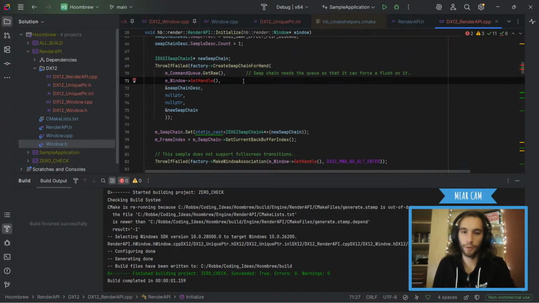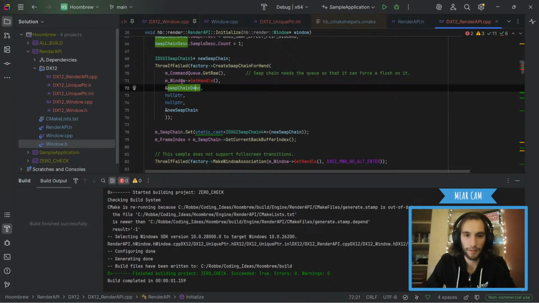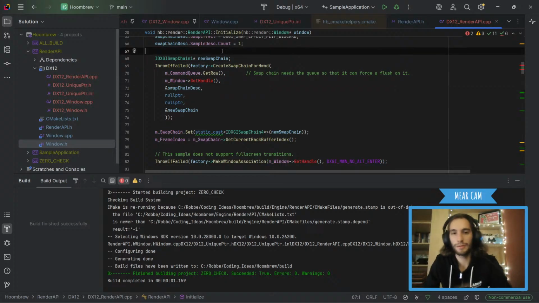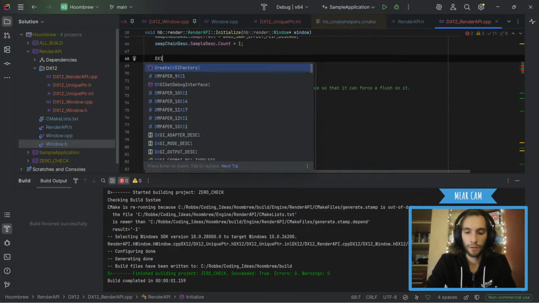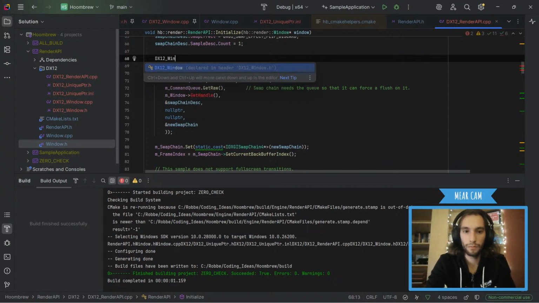And it's going, but it's going slow. Okay, so this get handle function doesn't work anymore, which was expected, but what we could do, and I'm gonna do it here, even though it's a bit iffy, is we're gonna say DirectX12 window pointer, DirectX12 window equals, is it dynamic cast?